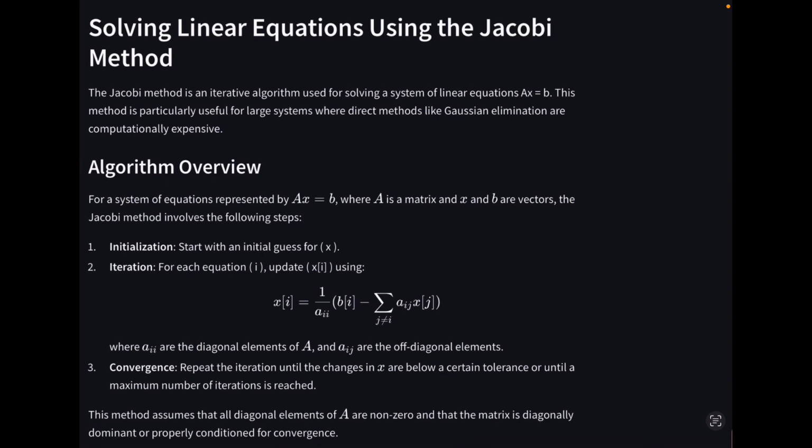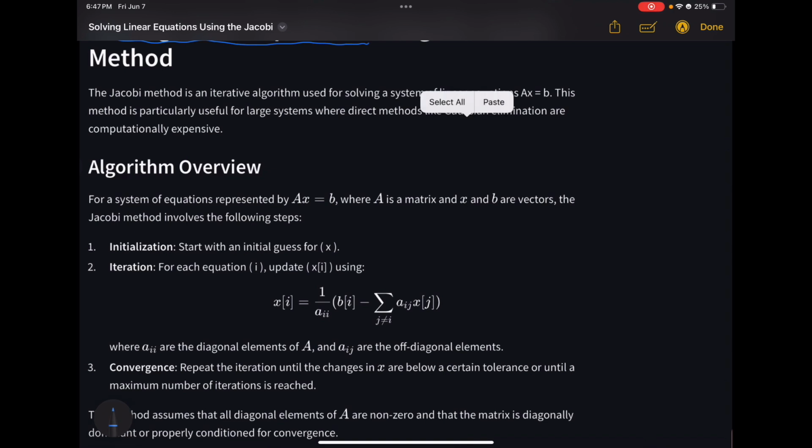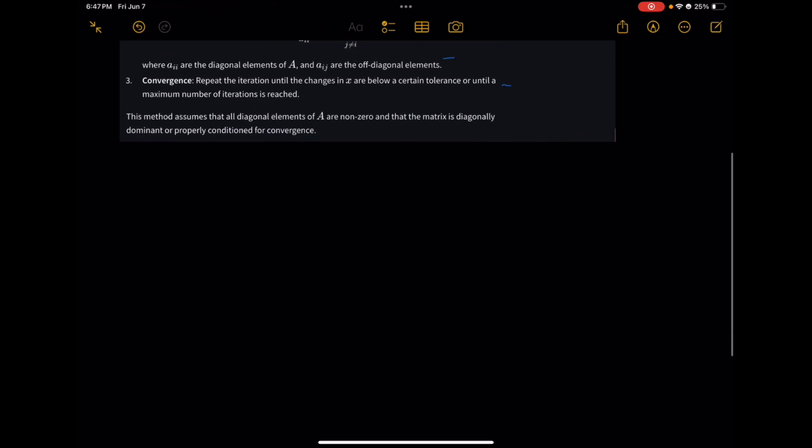Hey everyone. Today we're going to go over how to solve a linear equation using the Jacobian method. First off, we're going to start with what a linear equation is and why we would want to solve one of those. Then we'll go over the algorithm, which is the Jacobian method. There are a few other methods you could use, but we're going to go with Jacobian. This is a walkthrough of the actual steps we're going to go through. However, first we're going to start off with the basics.